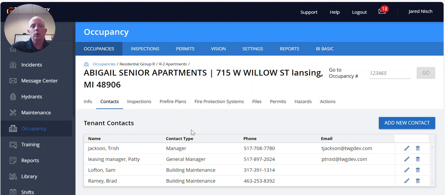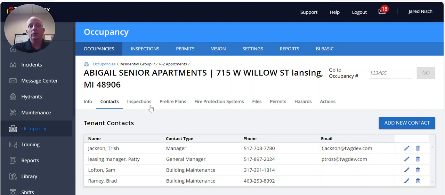All right, so if you're going to go do a pre-incident plan, one of the first things I like to do is make contact with the building management, building owner, whomever, show them this screen and say, are these the right people? Are these people current? Because you guys know as well as we do that the buildings and who owns these buildings, who works in these buildings, it changes all the time. So contact information is huge for us.